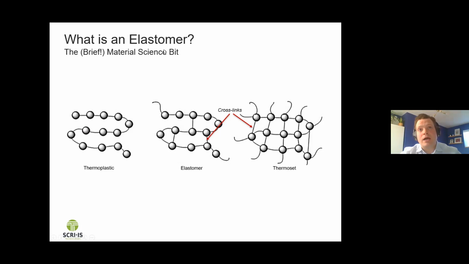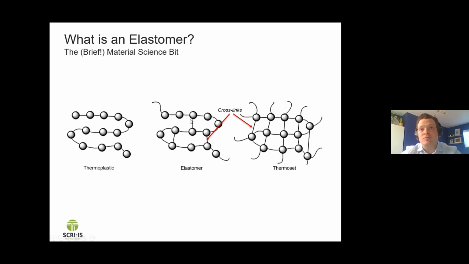Now, if we look at the backbone of an elastomer, or of any piece of plastic, we have a number of atoms which are joined together in a long chain. Now, if we look at what are called thermoplastic polymers, you can imagine if I basically pulled either end of the strand of that thermoplastic, once I pull it, it's going to remain in the new shape, or the new form that I've pulled it into. It's not going to return back.